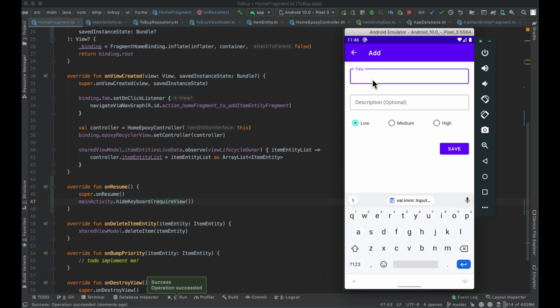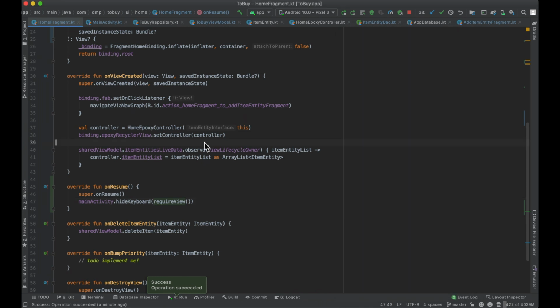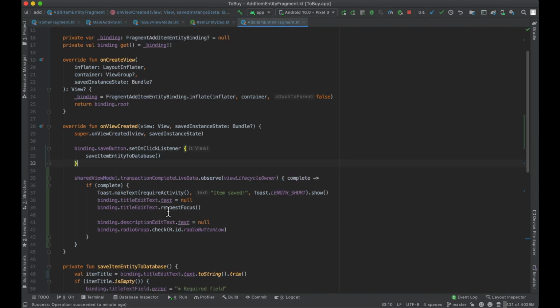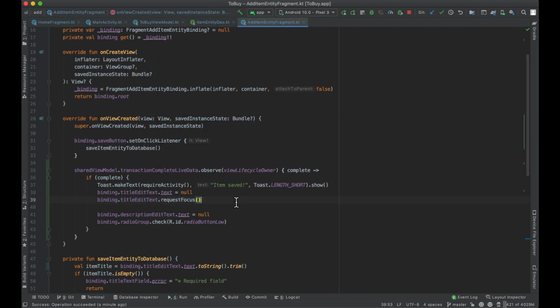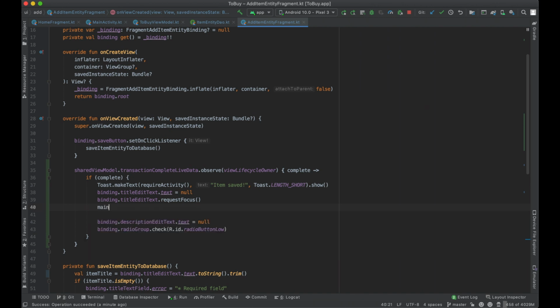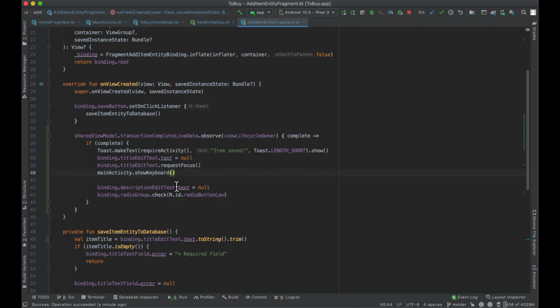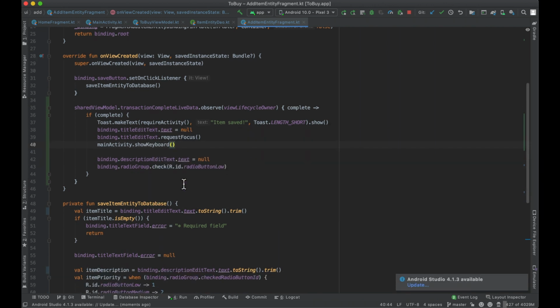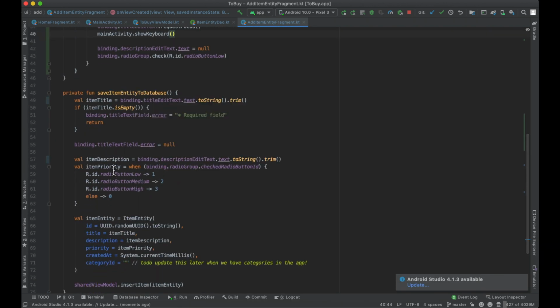It would probably make a lot of sense to request the focus here and expand the keyboard. So I'm just going to close everything we haven't touched yet. Also, now that we have this nice little helper, we can do mainActivity.showKeyboard here when they complete or when they save something to the database.